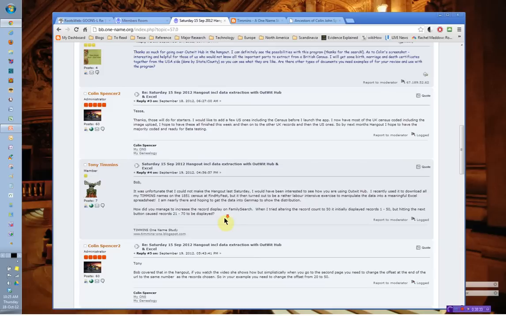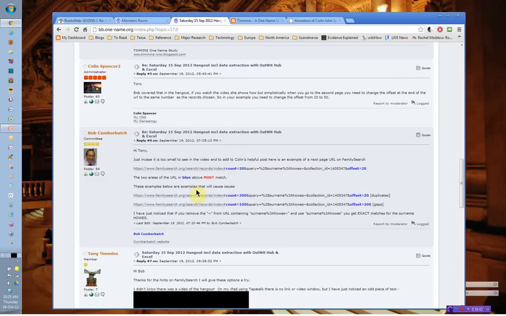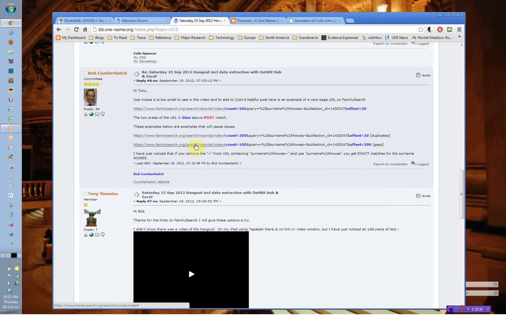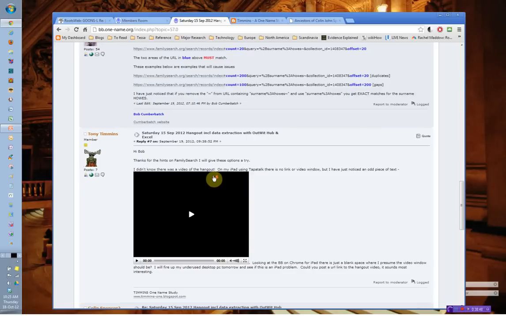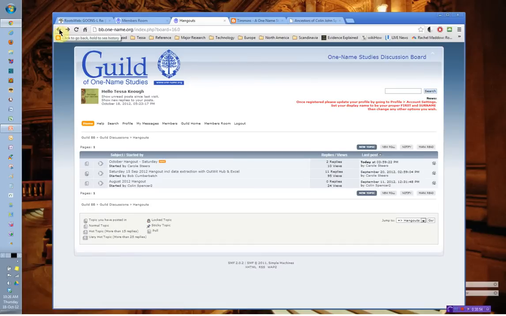It gives you the ability to reply if you want to, and I think it's very clean because as I read through this, I don't have to open up individual posts like I do in the forum. And I can take a look at links that somebody references, I can take a look at their website, or I can watch a video. So in my opinion, it's just a really clean method of using a bulletin board or a discussion board.